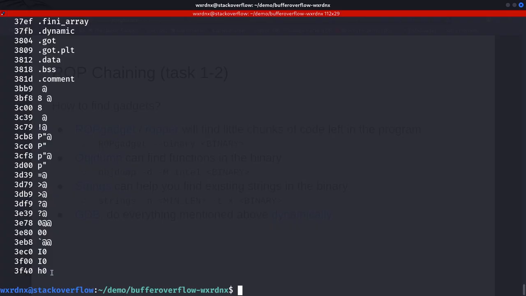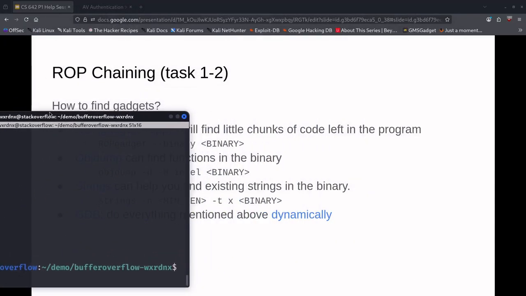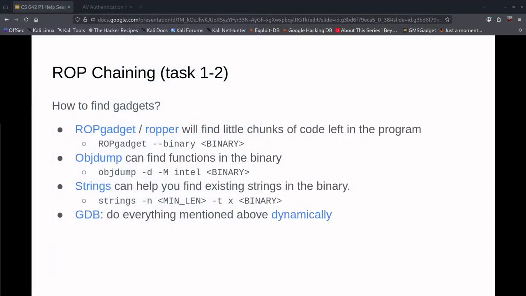All right, so this is pretty much all of the static tools that you will need for this homework. And of course, you can also do all of this dynamically using GDB.